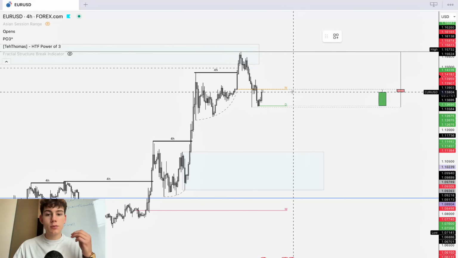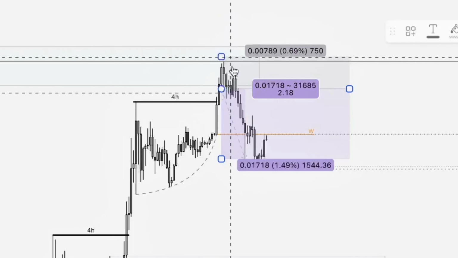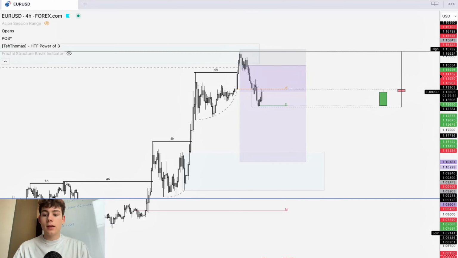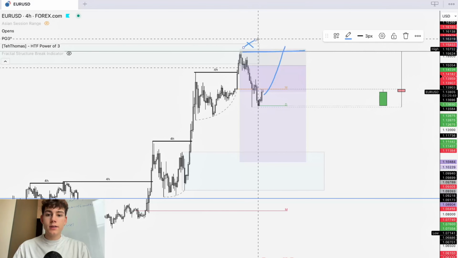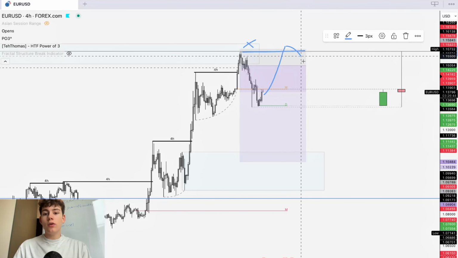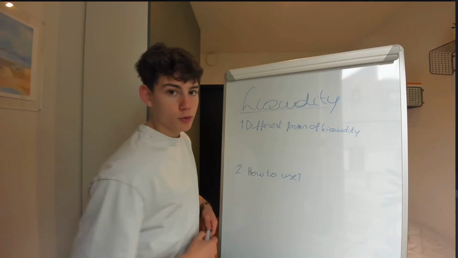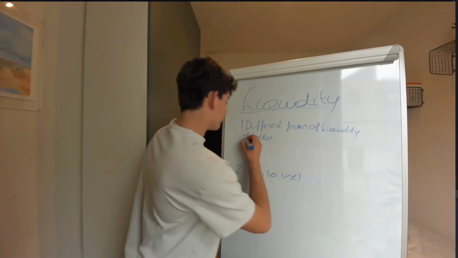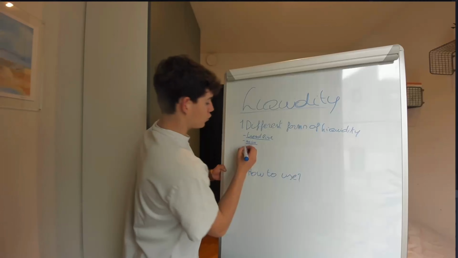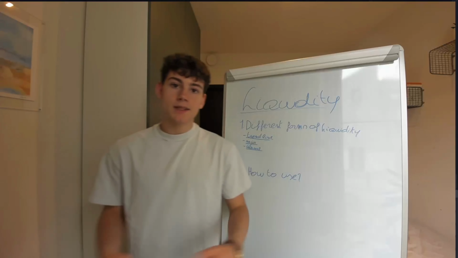You've got to see it like something like this. When there is a high, a lot of people went selling, they put their stop loss above and they sold to the downside. So if we now trade up higher, we take that high out, we take stop losses, which equals liquidity, and from that liquidity we could get a reaction down lower again. So we have three different forms of liquidity. First of all, we have trendline liquidity, major liquidity, and we also have internal liquidity. So let's dive into the markets and let's see what they look like.